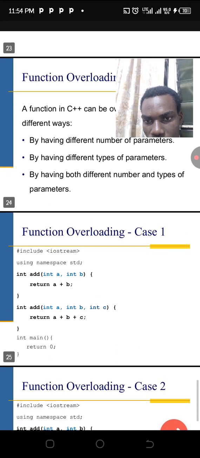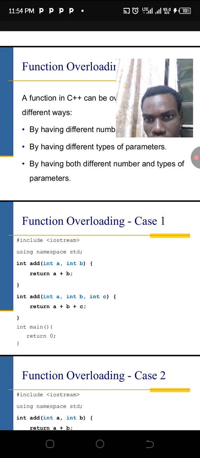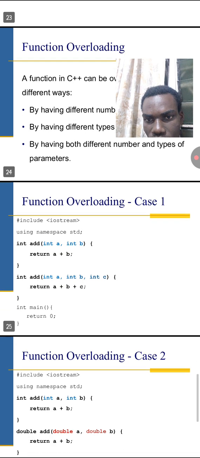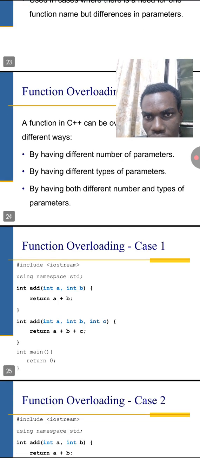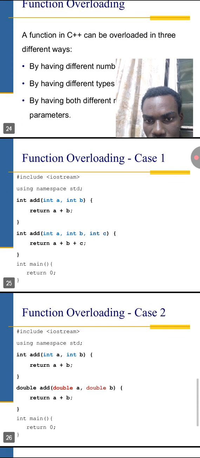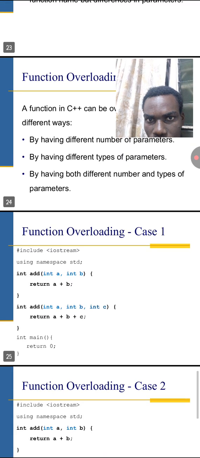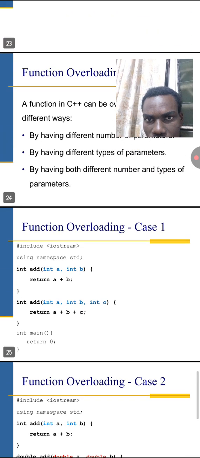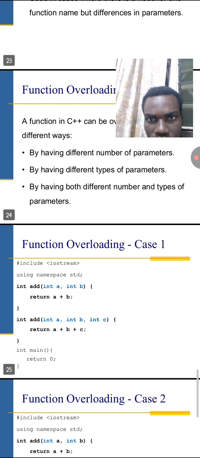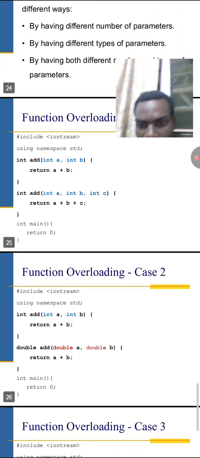So here's an example of function overloading. For case 1, we have different numbers of parameters, and for case 2, we have different types of parameters.